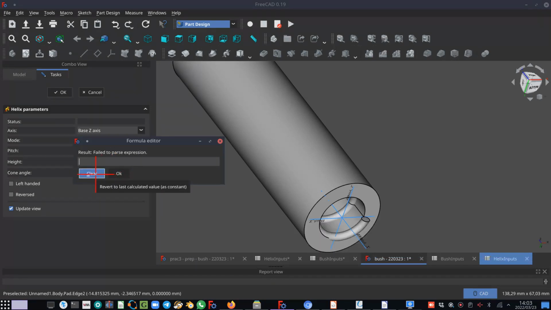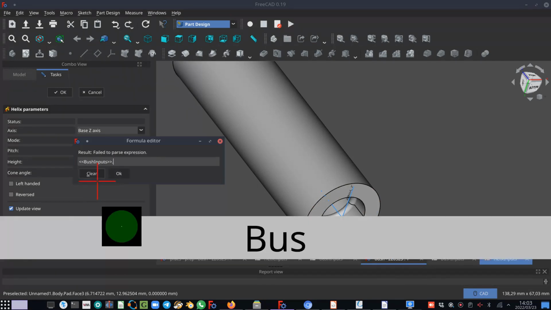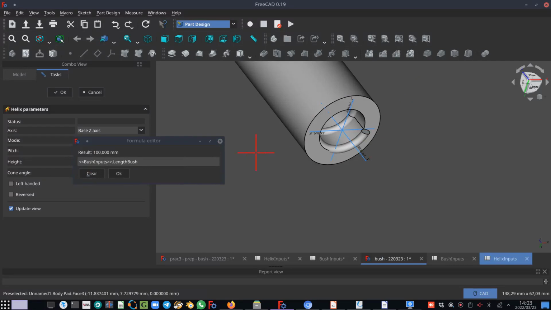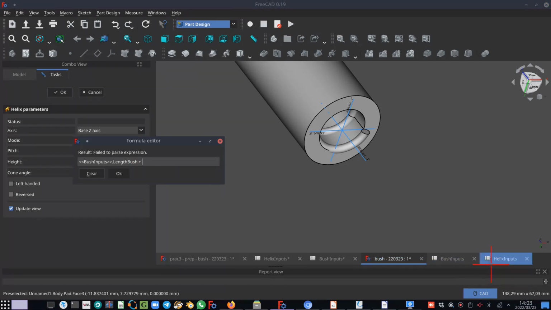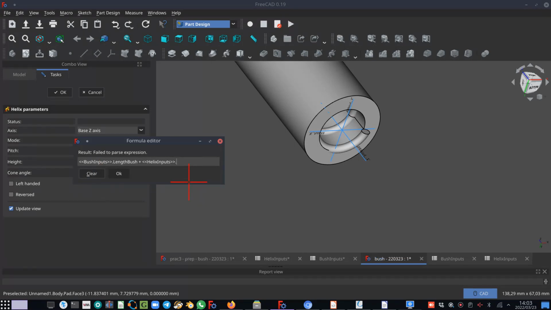The height of the bush is in a different spreadsheet. It's in the spreadsheet bush inputs. So we start typing the name of that spreadsheet, bush inputs dot, it was length bush. There we go. And what we then do is we add, from the spreadsheet named Helix inputs, and I'll show you now, the diameter of the wire.